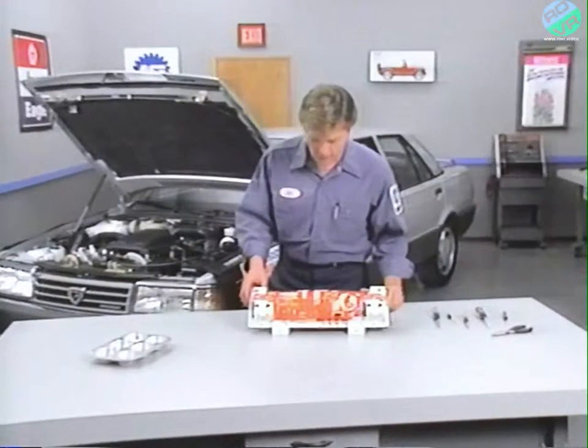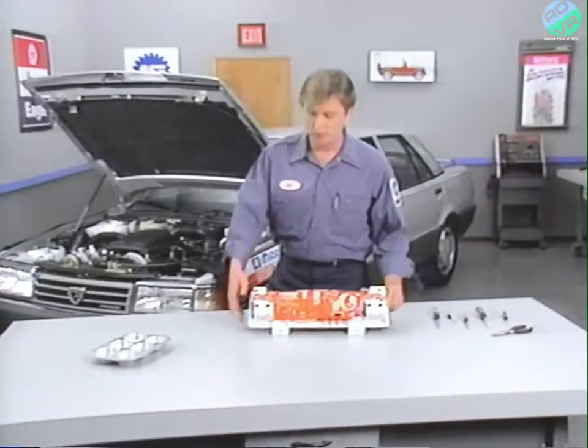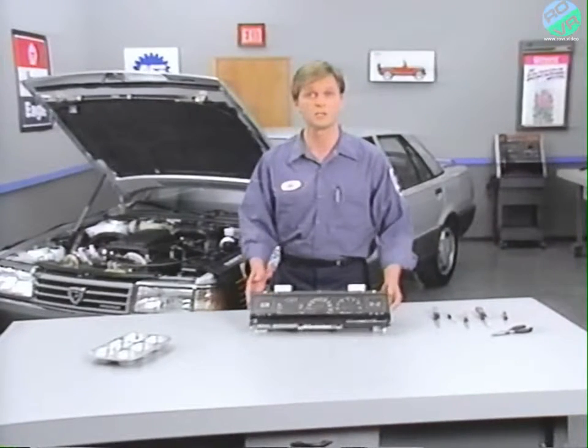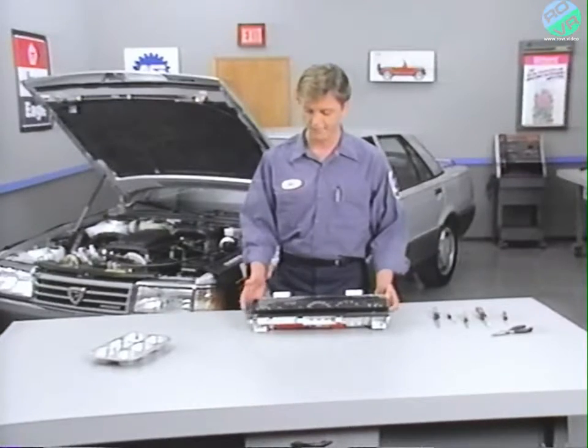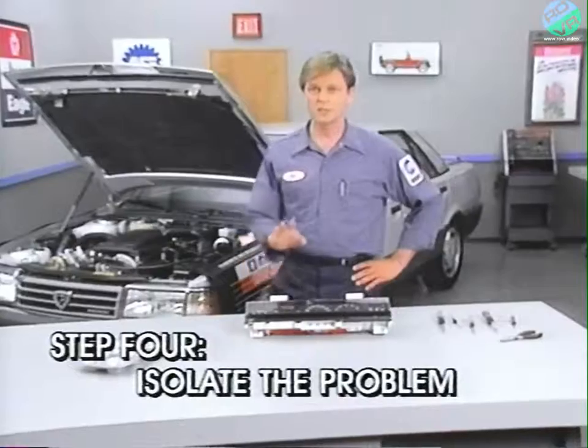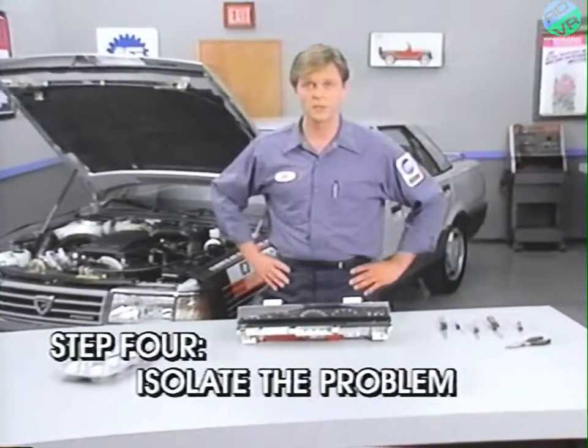This flex circuit is in good condition. Later in this session, we'll cover the procedure for the replacement of a damaged flexible printed circuit. We've now isolated the problem to the temperature gauge. This is the fourth step of the troubleshooting procedure.